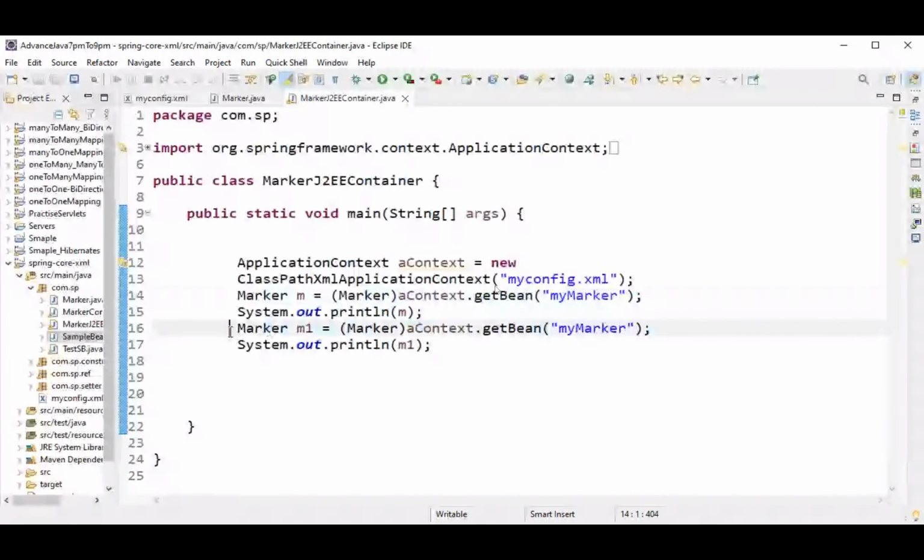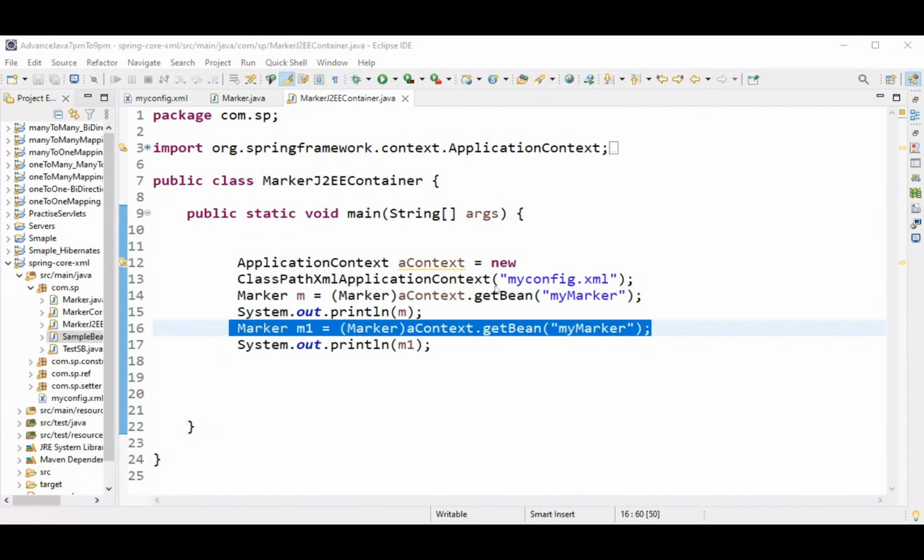So here we are asking to get the bean object, right? So it is creating the new object for us. Okay, so these are the two scopes which you will be using here. And we have global session and request. So these we will be using whenever we create a web application, HTTP session, all these.